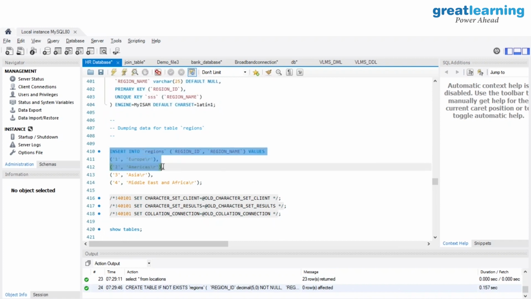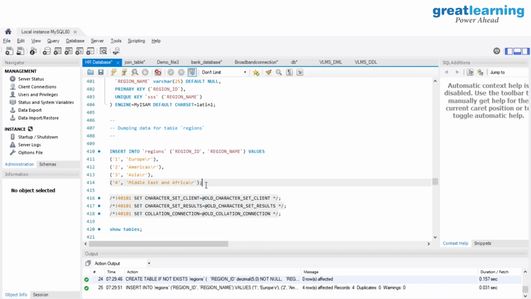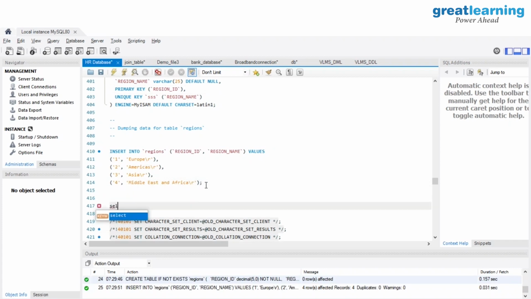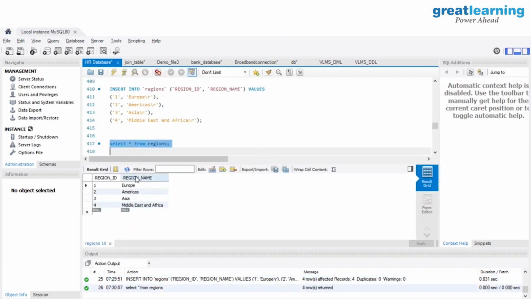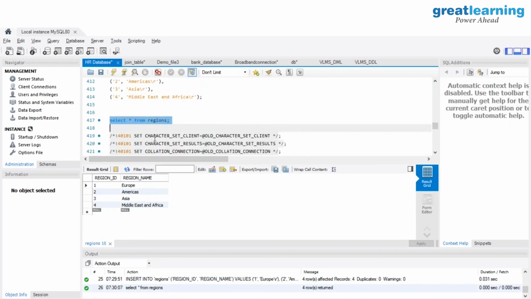And let me just insert that as well, region 1. So do that. What we need to do is write select star from regions, right? And we will make the ER diagram for this as well, for the reverse engineering. Then we will solve the exercise for this particular database.